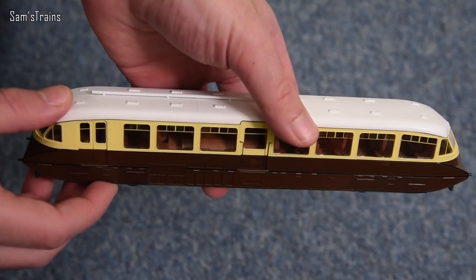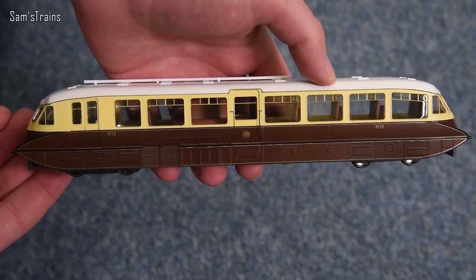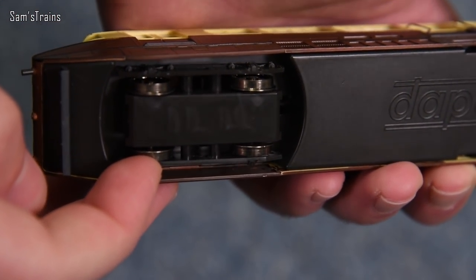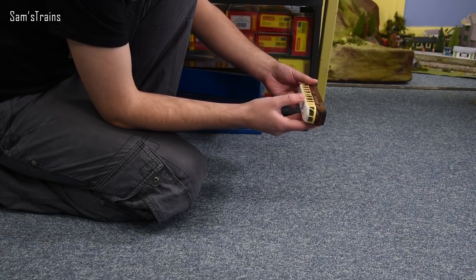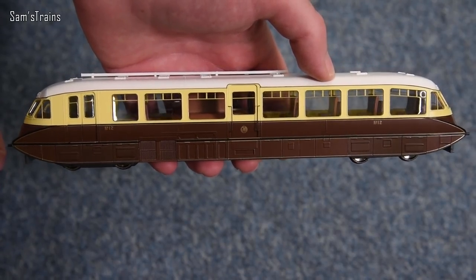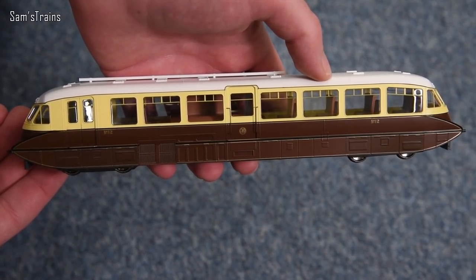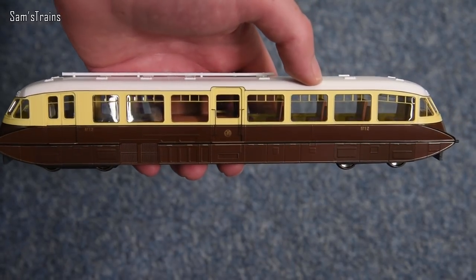A lot of the photos I've seen of the samples seem to really have quite a sheen, a real shine, and this one really does — particularly on the glazed windows, which look really large. This thing looks fantastic; it feels incredibly solid in the hands. Turning it over, I can see we do just have one driven bogie, which is fine. I can't see any NEM sockets, which means you can't fit couplings — but this is a single car unit so it won't be pulling wagons. The non-driven bogie does appear to have pickups, which is really good.